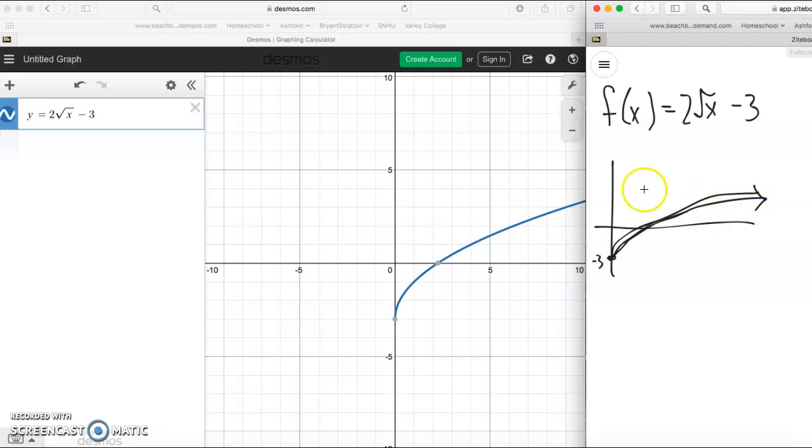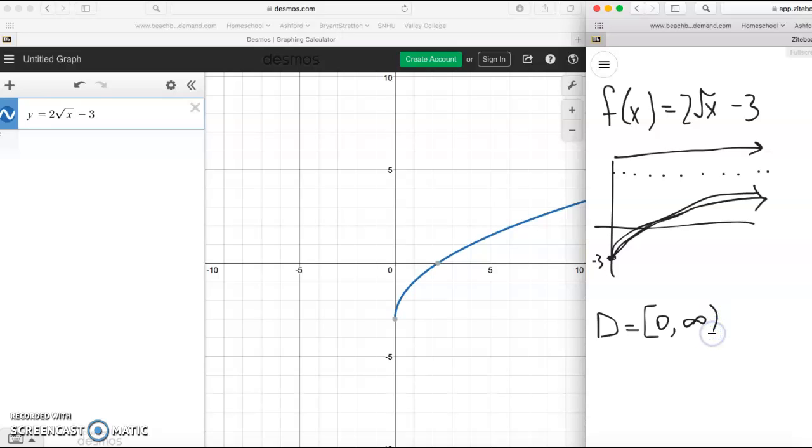And notice, if I was looking at the left and right values, I have values here, and I have values here, and as soon as I reach 0, I have no more values over here. So my domain are all of these values here. My domain are all the values that are greater than or equal to 0. So I include 0, and they are greater than 0. So it's from 0 to positive infinity.